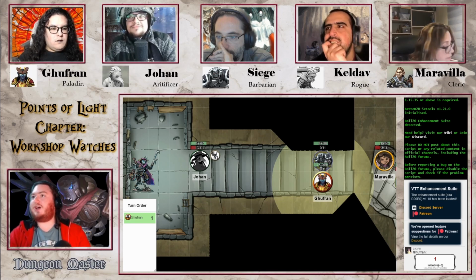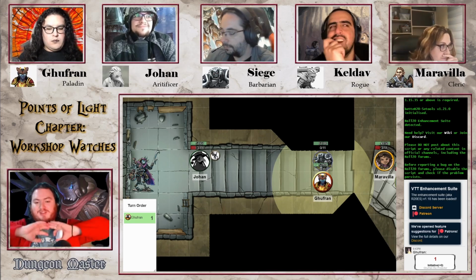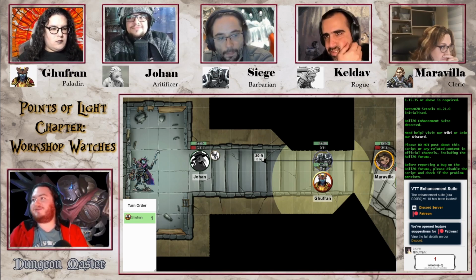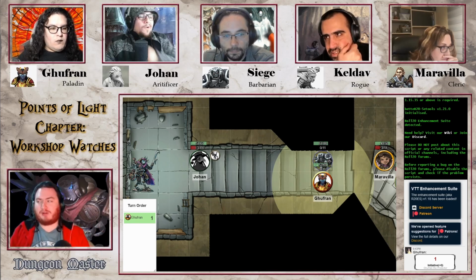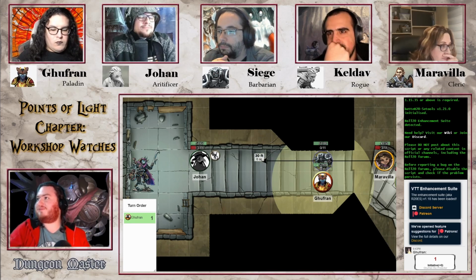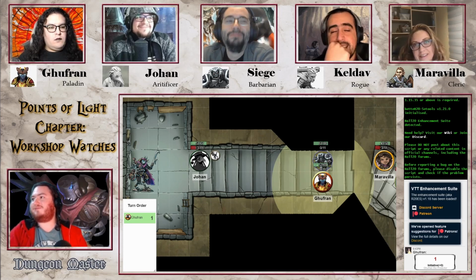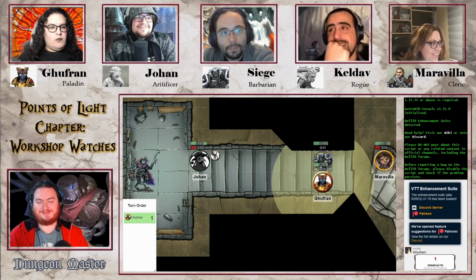So you see Johan race up to the top of the stairs, open, and this figure of metal and wood begins to animate. Right now, only the head is moving around. So I turn to Keldav and say, Keldav, don't be mad. Nothing bad is going to happen here. To be honest, cool. I am not mad. I'm just worried.